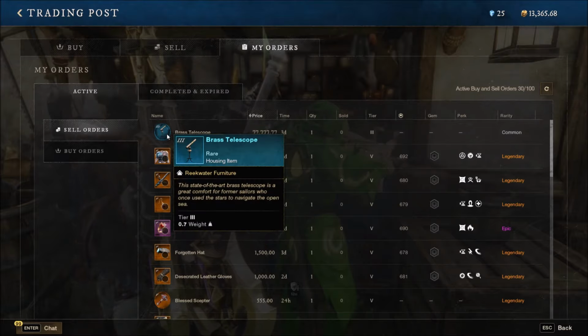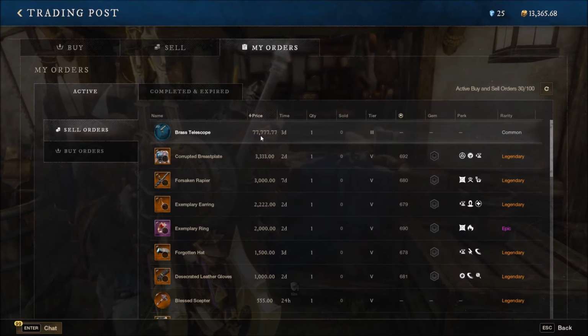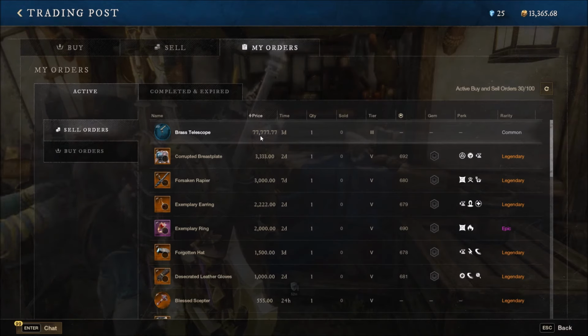Side note, I'm also suffering from success because I got a brass telescope, but it's 2 weeks into the server. This might be like one of 5 on the entire server, but no one can afford how rare they are because there hasn't been inflation yet. I don't know what it's worth. I'm putting it out for 77,000, so if you're on Aquarius West and you want to completely pimp out how wealthy you are, please buy this off of me.